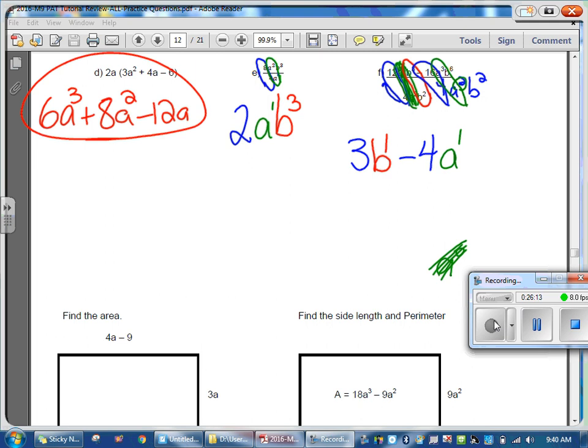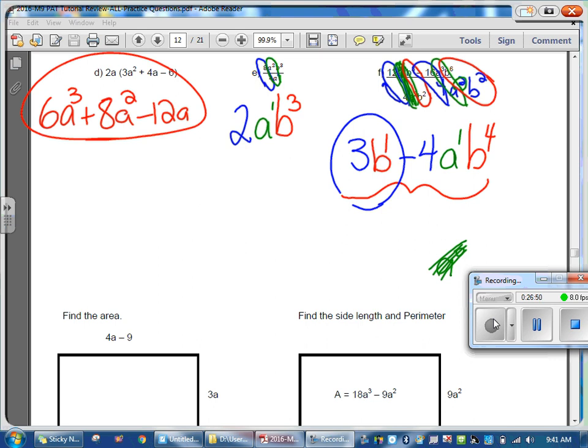Who can tell me why I'm not able to add them together now? Why am I not able to add those together? I'm telling you right now you can't. Why? Okay, great answers. So the reason we can't add them together is the first term does not have an A. We need an A. They have to be identical, ideally, in both ways. Otherwise, you cannot add them together. Okay, let's move on and find area of rectangles.